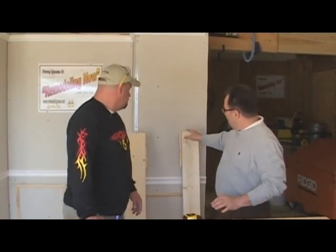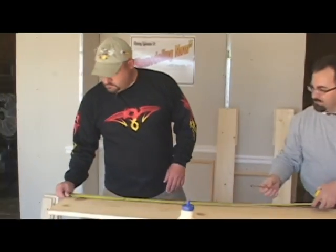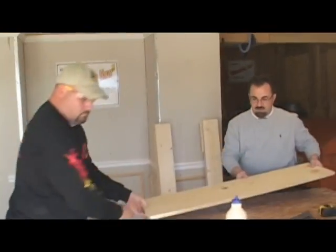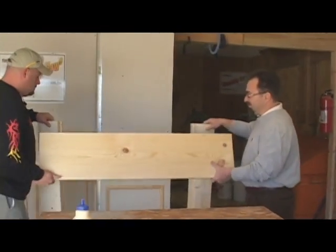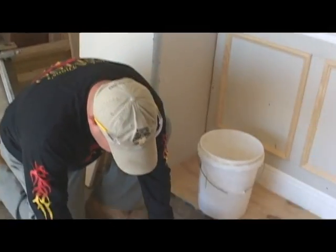Now that we've got our columns done and our cleats on both of them — identical in height, width, and cleats — this board we're putting on is referred to as a freeze. I'm going to cut this to 48 inches and it's going to fit between column to column. We measure at 48 inches, use our speed square, mark it on each side, and cut it. We take a side of the column each, lift the freeze board up, put it in, and nail it in. We always use glue besides the nails — the glue actually holds a lot better than the nails do.